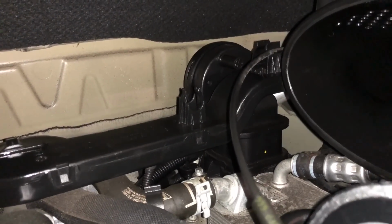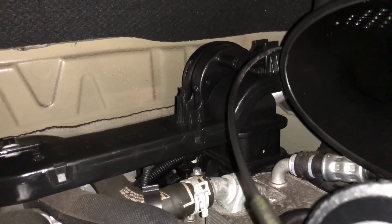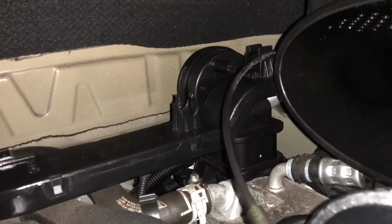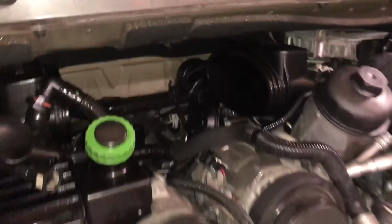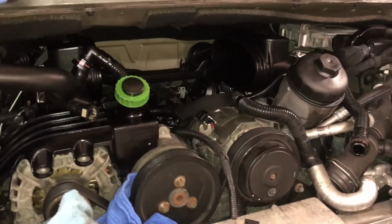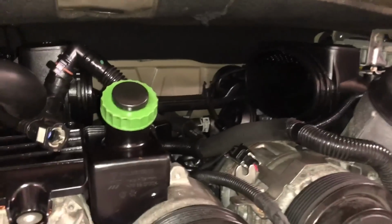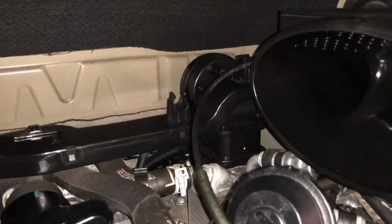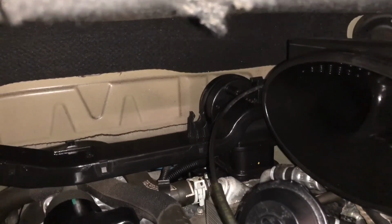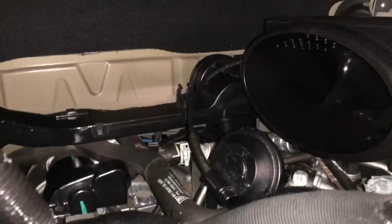And there was a service bulletin that this year car, prior to a certain month build, it needed to be replaced. And the annoying thing is that it's probably under warranty, but because I have the car apart, it just makes sense to go ahead and replace it. It's got 2 screws, and then there's 2 fittings on the back with hoses that come in and out.